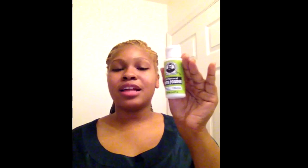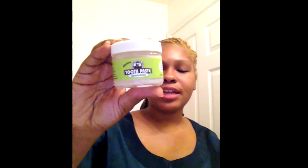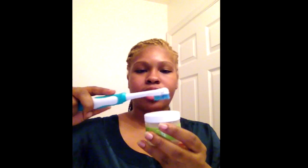This is how you use this kit. It's about twenty to twenty-five dollars, and on their website — I think uncleharrys.com — they have different products you can try. The tooth powder is what you use first. They also have toothpaste — I've tried the toothpaste, I ran out of my other Uncle Harry's products so this kit was just to tide me over. The toothpaste comes in a jar and you take your toothbrush, put it in the jar, get some toothpaste, and brush your teeth.